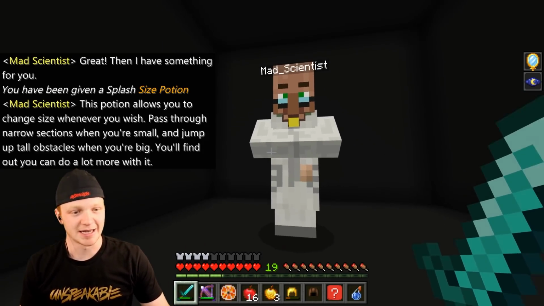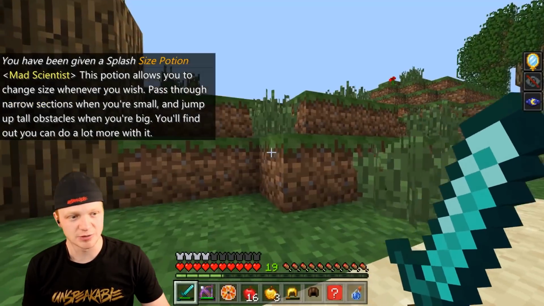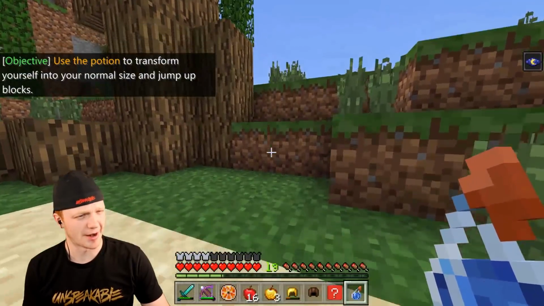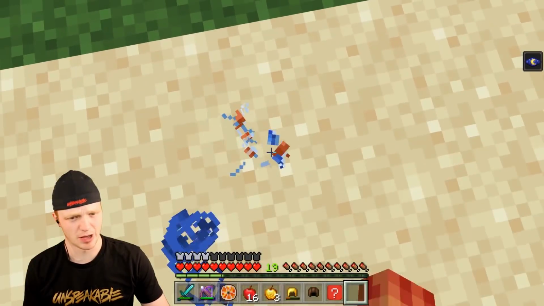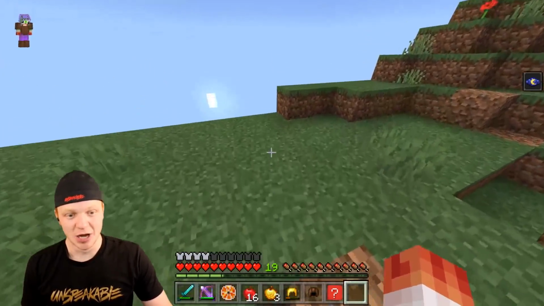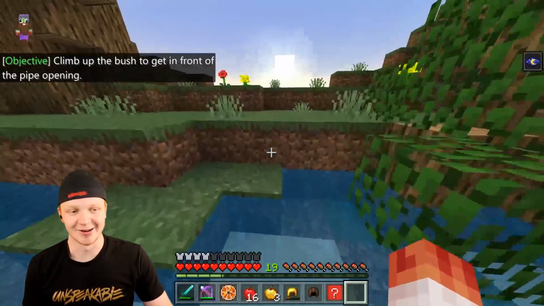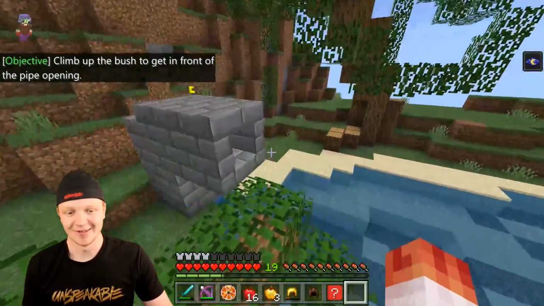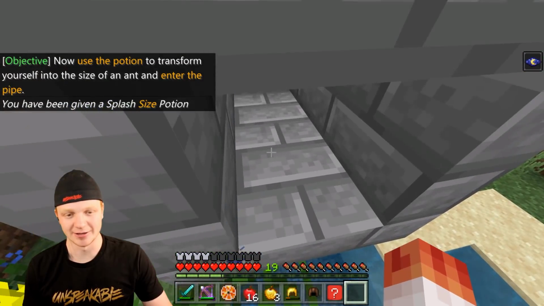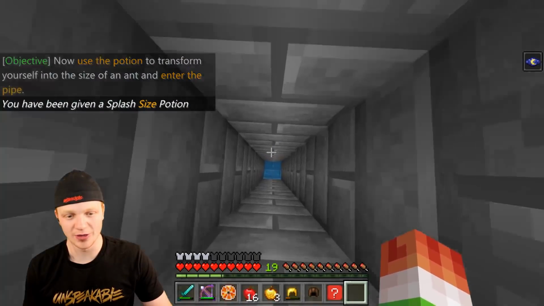You've been given a size splash potion. Size splash potion? This potion allows you to change size wherever you wish. What? Wait, so you're telling me all I gotta do is throw down this potion and I'll jump up to normal size and be able to jump up blocks? Oh, wait, I'm normal size. Oh, let's go. Okay, now I need to shrink back down. So now it's gonna shrink me. And now I can hop into here. What in the world? That is so sick.